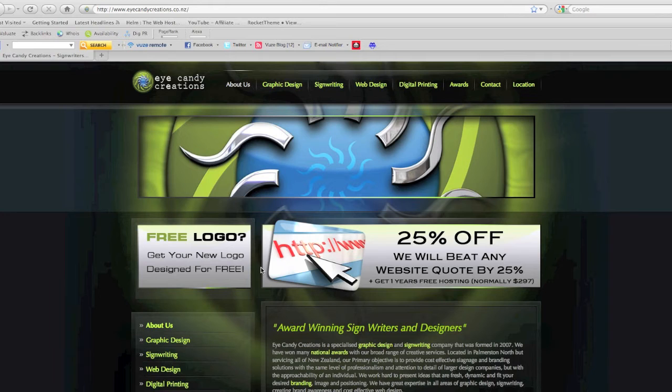So if you imagine each page on a website as an actual physical page, if you place that on the ground starting from left to right, on the left would be your home page or your landing page, which is the page that your visitors will first land on when they type in www.yourdomain.co.nz. And then off that main page there'll be arrows pointing off it going to the next page, and there may even be pages off those ones, so they're basically links from the first page. And what I'm going to show you is how to put that information into an order that we can then use to build your website.